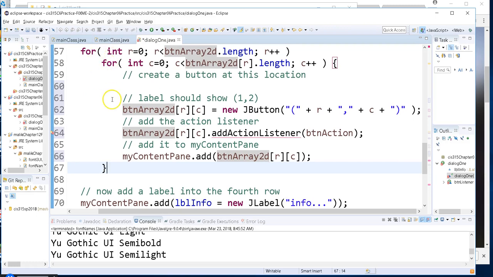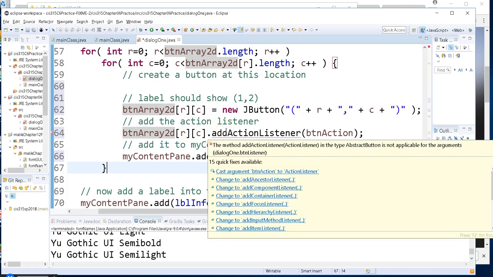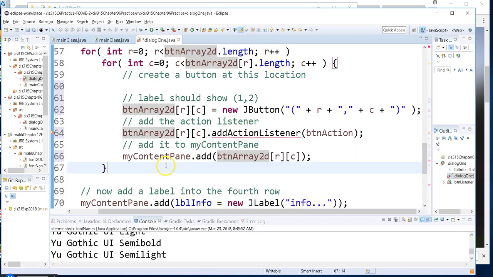So pause and observe what we're doing here. We're iterating through every row and column of my 2D array of buttons, creating the button with a given label, connecting an action listener that hasn't yet been fixed yet, and then adding it to my content pane.